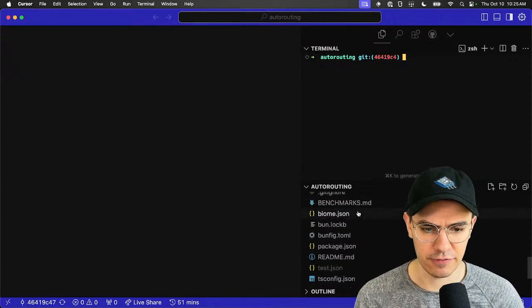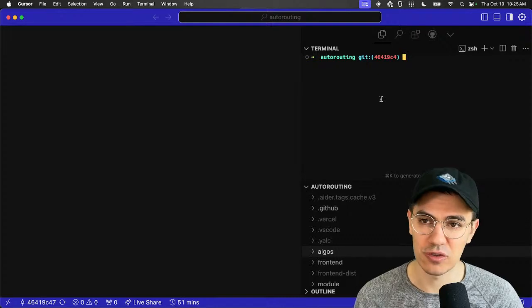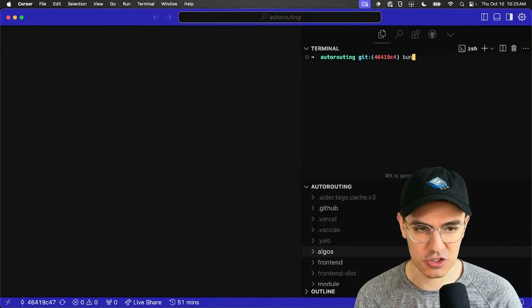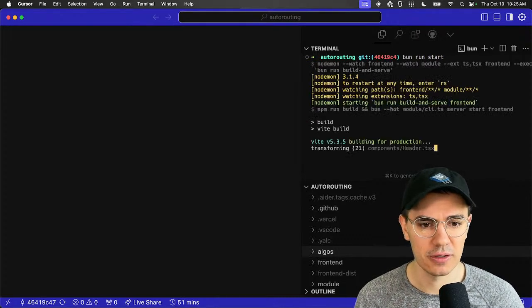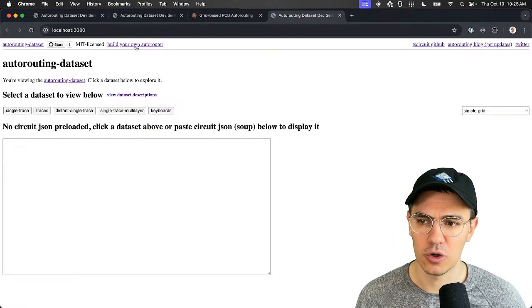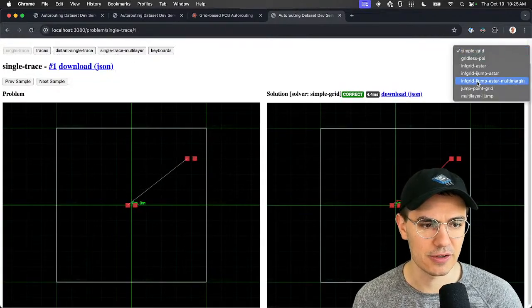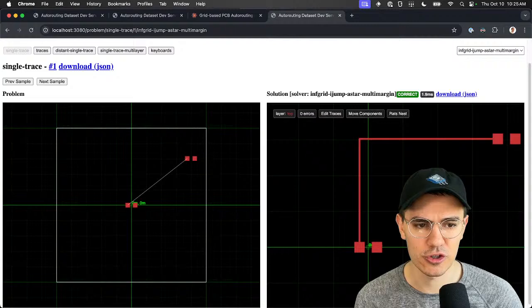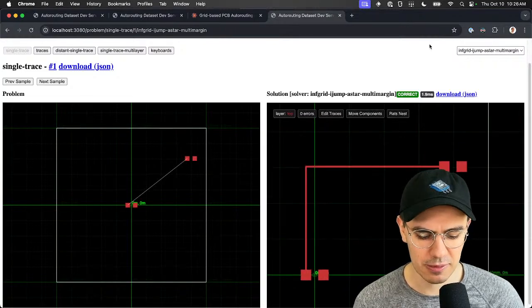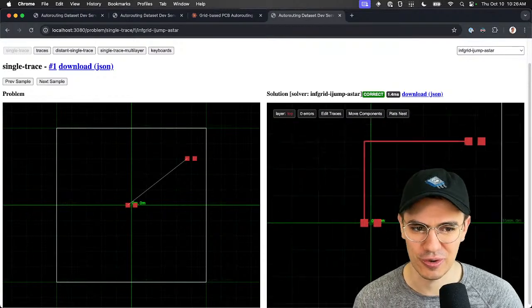Before we do anything, let's make sure we can run this project. To do that, we just do bun run start, and then it will start a terminal at localhost 3080 where you can select a data set and see all those auto routers. So definitely make sure that works before you go creating an algorithm. You want to be able to click on and go through all of these auto routers.